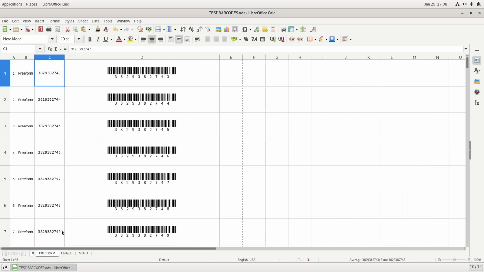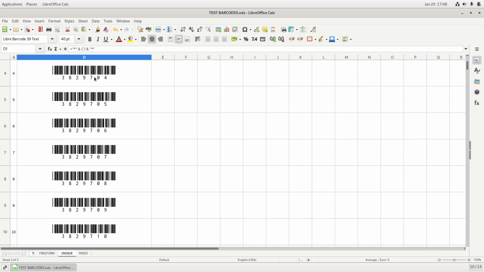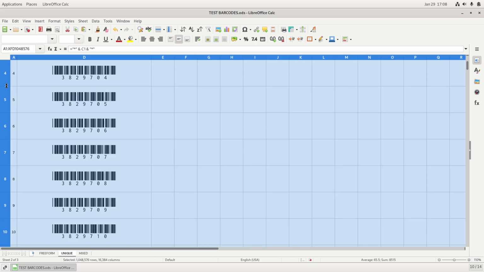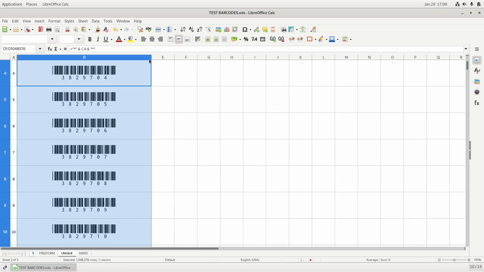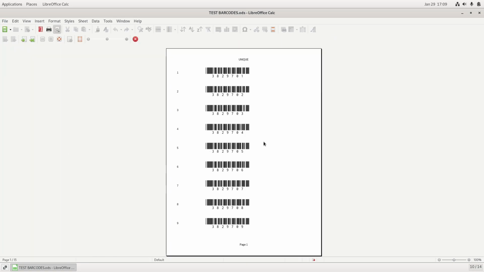What I did with this version of the spreadsheet is I was able to widen. So I basically went and I made sure the height was about 1 inch, right? And the width of the columns, the width is about, let's see, I think I hit it at 5.2. So then when you do a print preview, you can kind of see how this looks. So this is what I'm scanning from, right? I just print it out, and this works better with a laser printer.